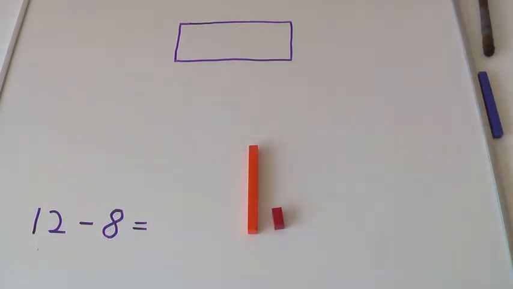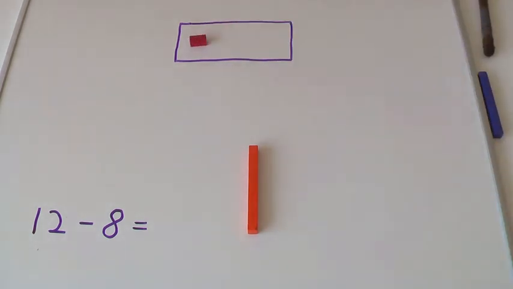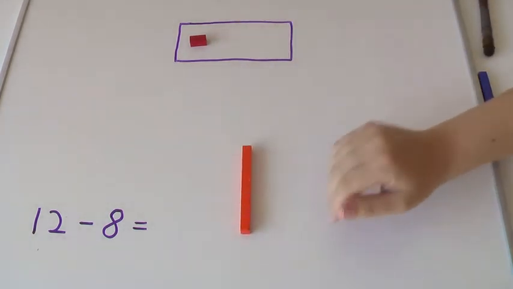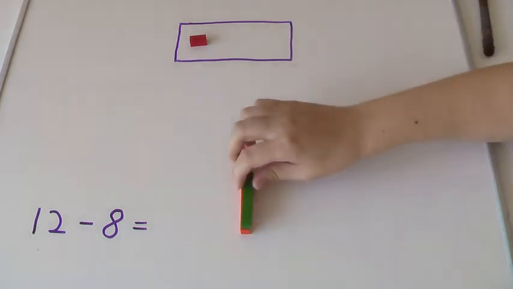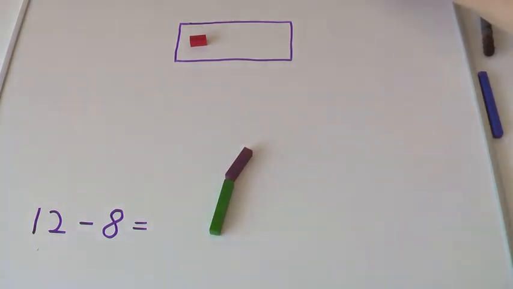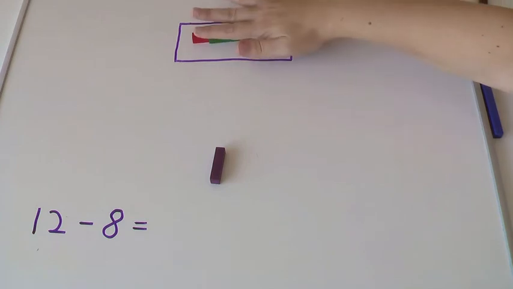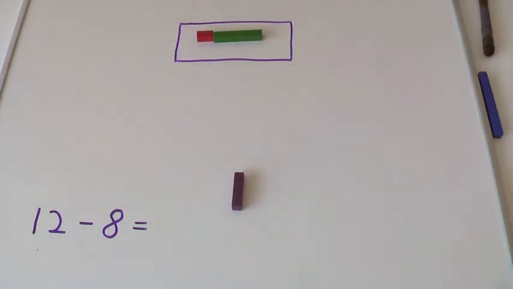12 minus 8 this time. So again, I'll do 12 minus 2. And I haven't taken away 8 yet. I still need to take away 6 more to get 8 in my box. So I have to take away 6 more from this. So trade it for a 6 and a 4. And now I can do 10 minus 6. So I've taken away 8 altogether, and I have 4 remaining.